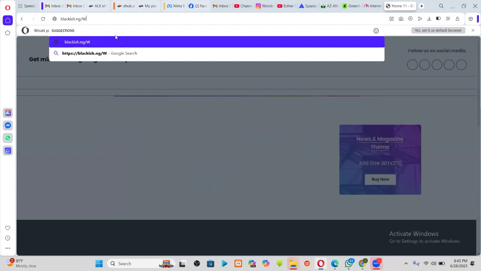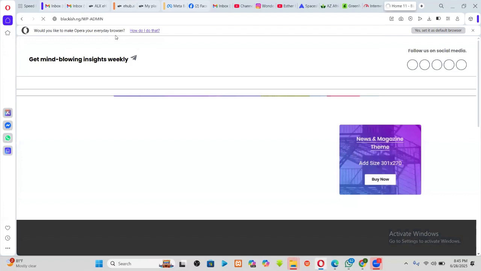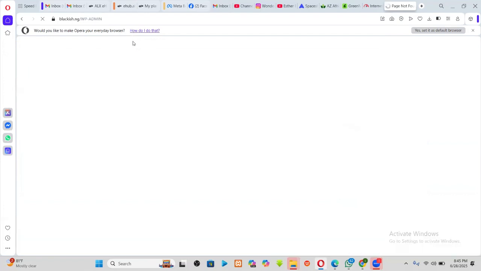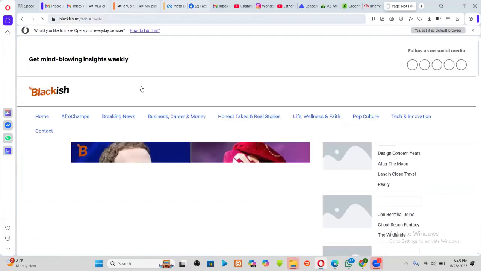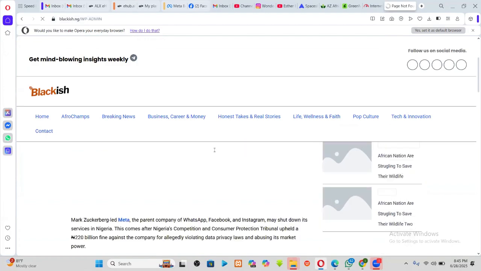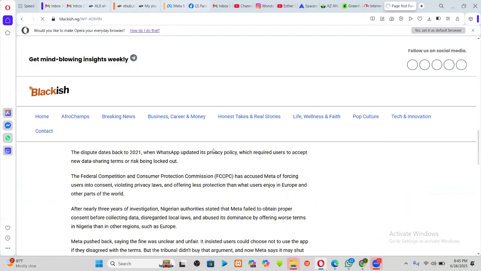I will have to reach out to them to find out what they have done to the site. Because most times, if I'm building a site for a client and I've given them their login details, I don't touch the site. They have tampered with their website.